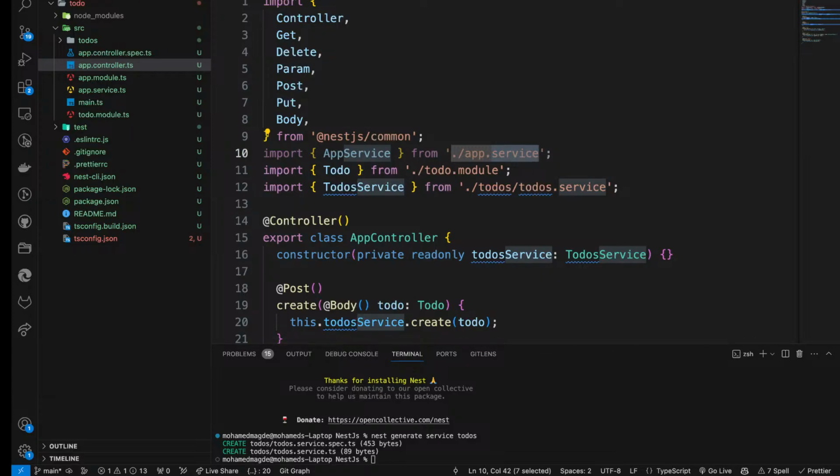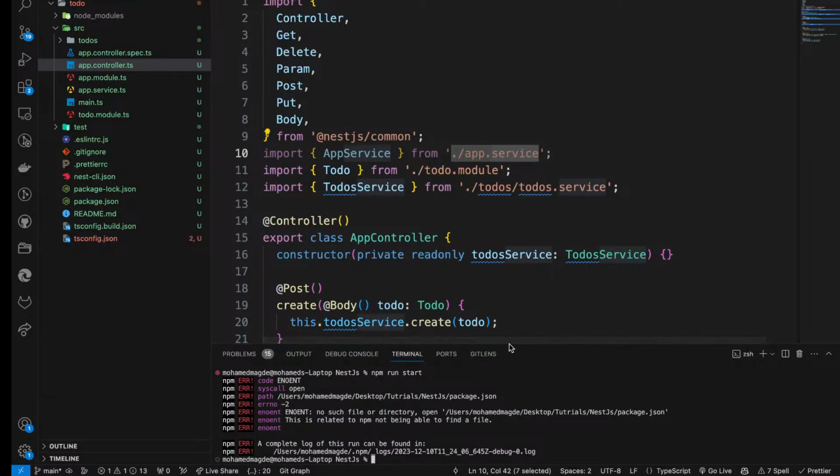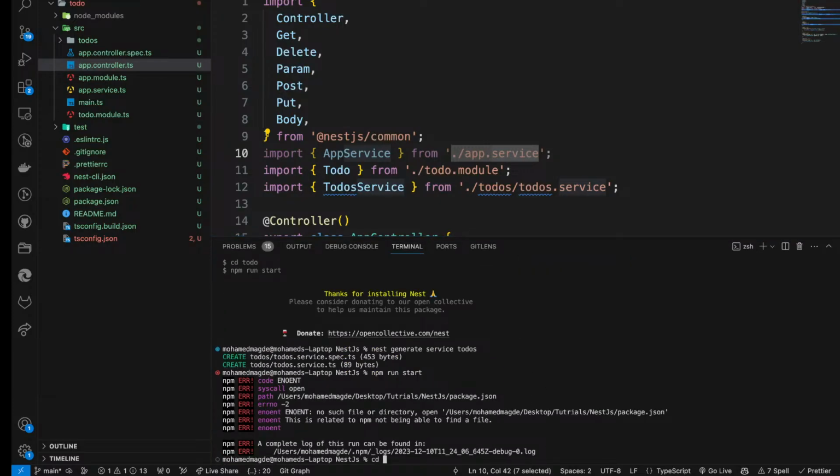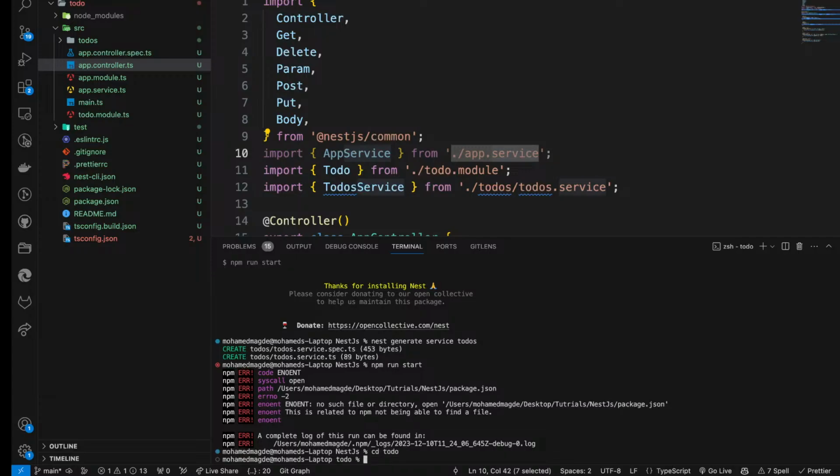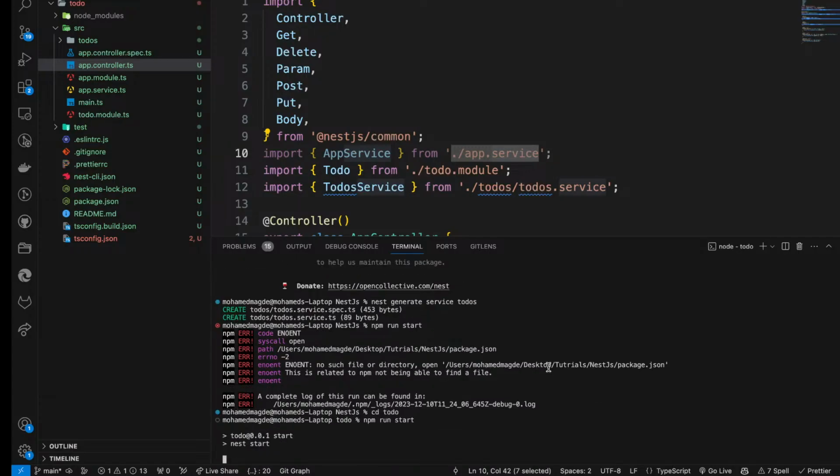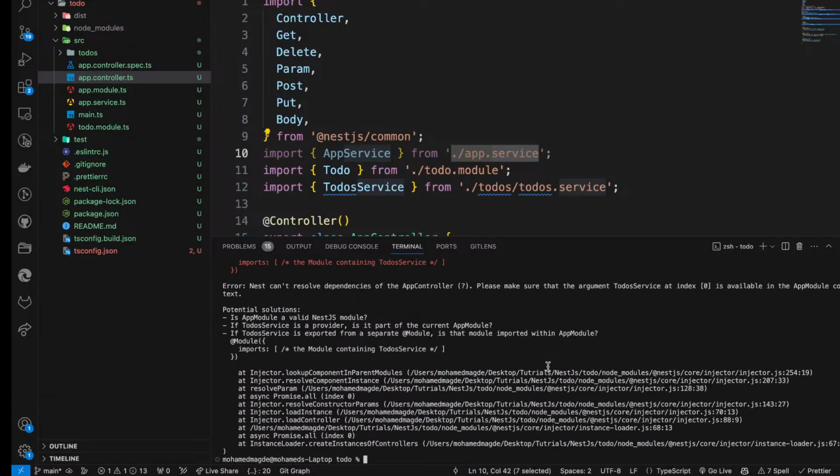So let's see if we can just npm run start. We have a problem because cd to do. We have a problem. It was from this.